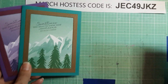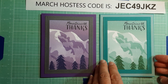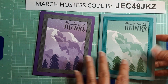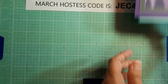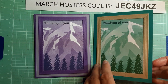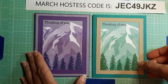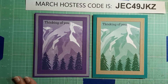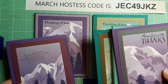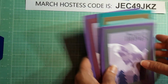Then I did these 2. And I did the same thing with the mountains. I left this blank because it's a thank you card. And then these 2, thinking of you. Again, I left it blank, because you never know what you want to write in a thinking of you card. It could be a sympathy card. It could be something else. I'll stamp something later. So all of these cards were made with that one sheet of paper that I just cut up. So those are from one sheet.